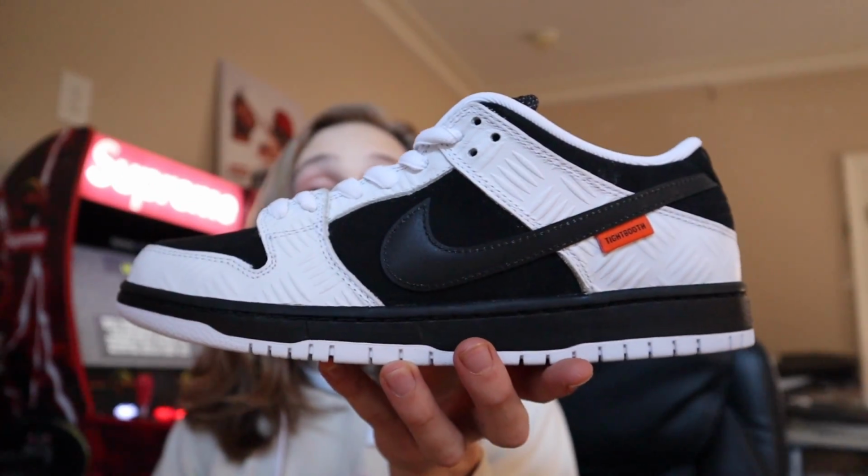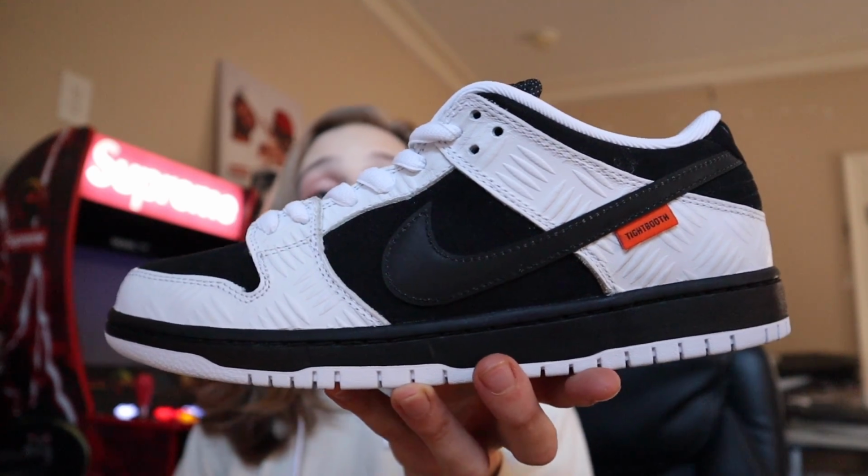They have a lot more to them, and not to mention definitely more comfortable. That is a fact. Compared to regular Nike Dunk Lows, SBs are more comfortable in every way, shape, or form. That's one thing I will argue about, but I'm not going to do it in the comment section, obviously. But SBs are definitely more comfy than a regular Dunk Low, for example, like a Panda or a reverse Panda, which this is not. If you get a pair in hand, trust me, these are nothing like reverse Pandas.